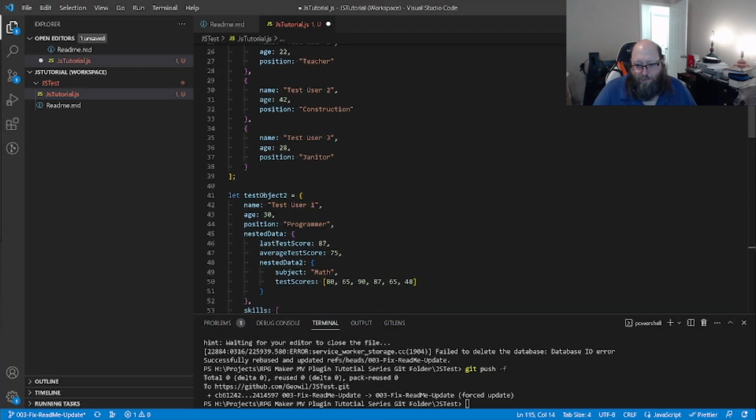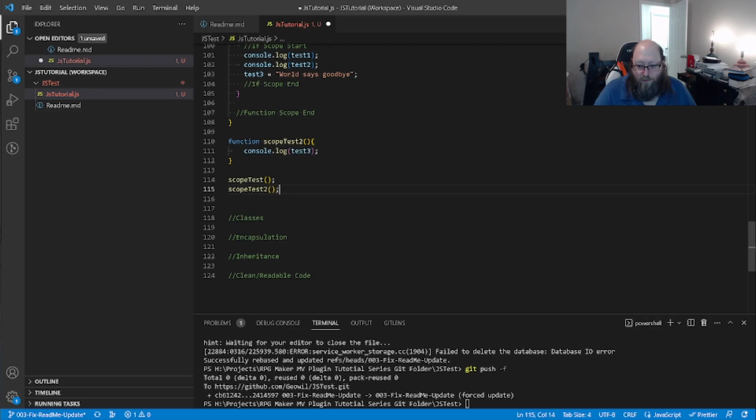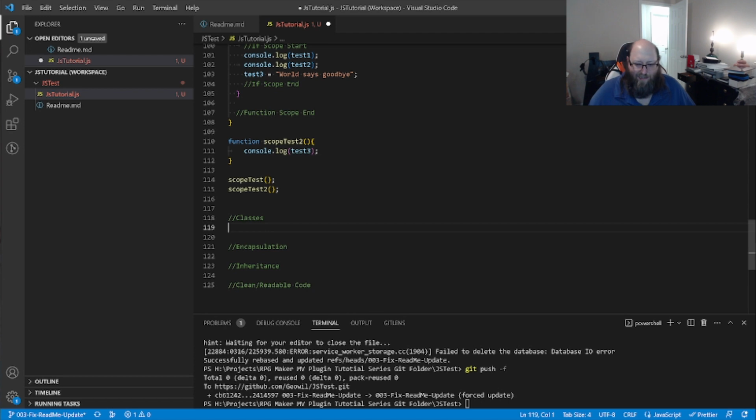Alright, so we've gone through quite a bit tonight. We still have a bit more to go, though, so classes. So what is a class? A class is kind of like a function, except it is something that contains both data and other functions. A class is essentially a collection of data and functions that are related to each other in some way.